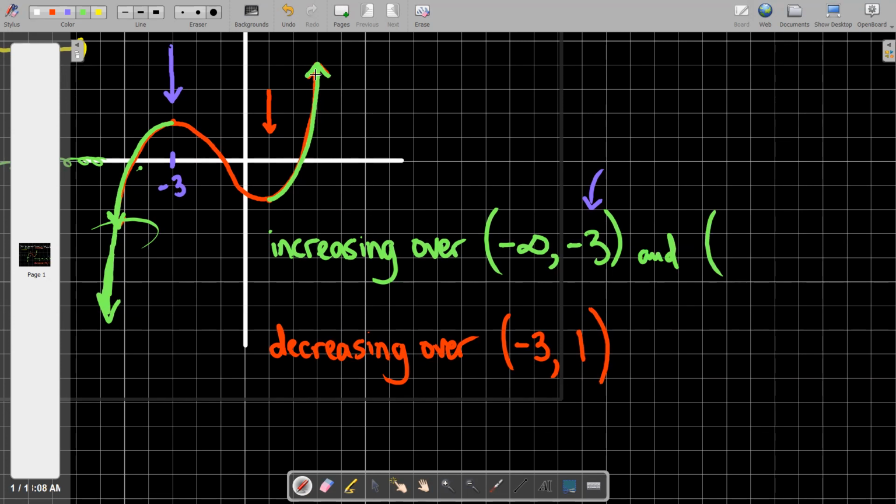This last green arm right here, where you kind of see I'm moving my pen, that also is an increasing interval, isn't it? And where does it go? From where to where? From 1 to infinity. Done. This is what you're going to be studying and practicing over the next couple of days. Today's is a Delta Math, and I'll show you that the Delta Math one is pretty straightforward.